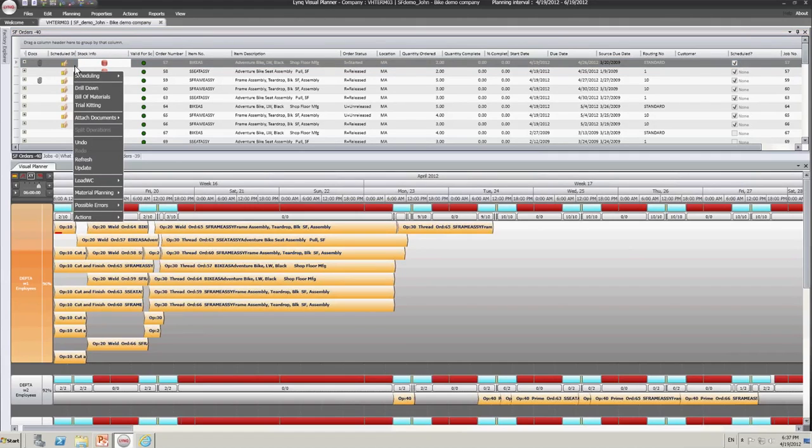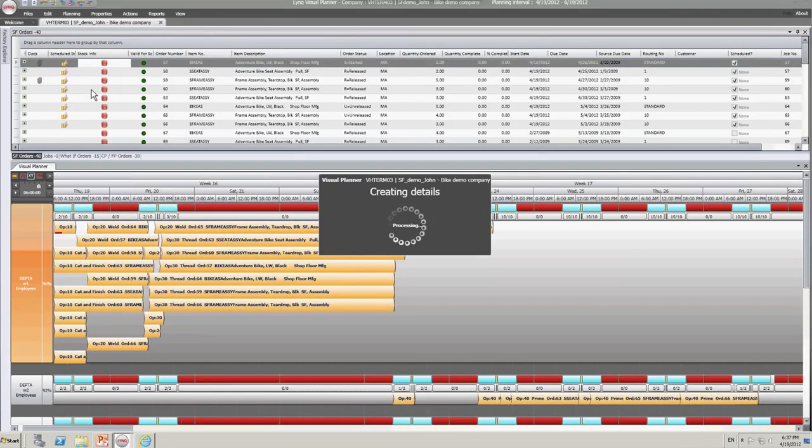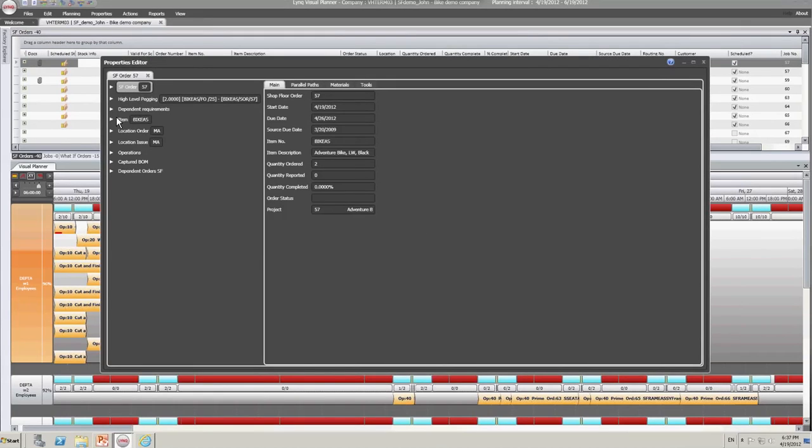Other things you can do here, you can drill into live Macola data from here. If I go into drill down here, I'm going into what we liken to multi-level item view on steroids, for those that are familiar with that feature in Macola. So I can get into so much information here.